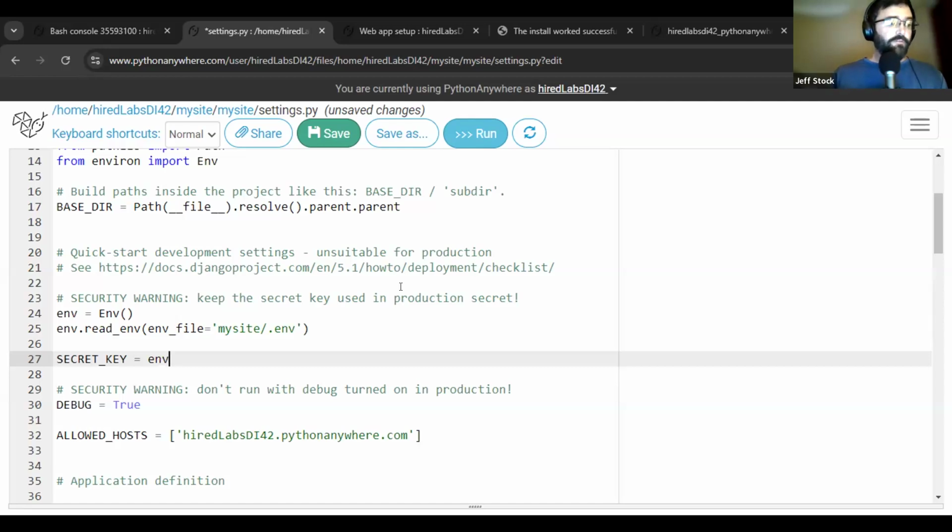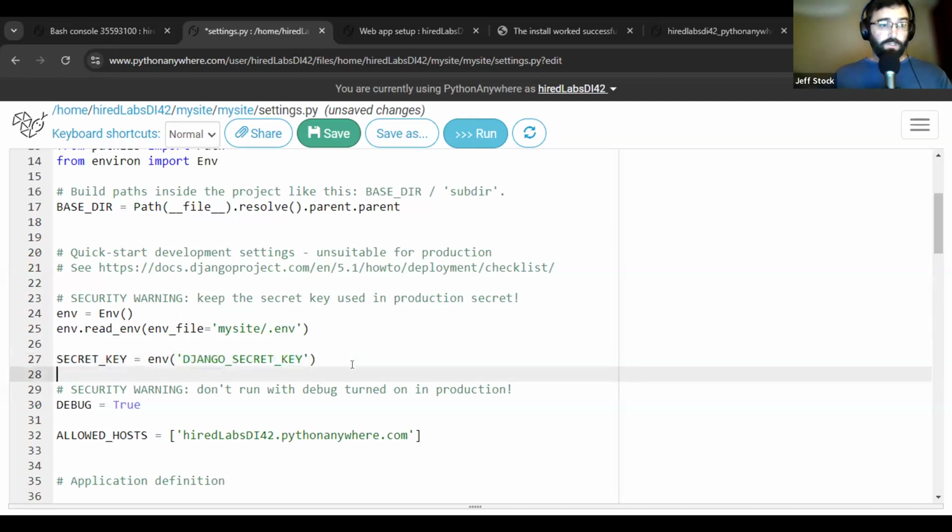And so now that I have our file read into our actual thing, we can access the elements in that file, right? So the way we do that is we just give it the name that we're going to use. And by convention, we use DJANGO_SECRET_KEY. And we call it Django as opposed to just a secret key because you might have a whole bunch of other secret keys in this environment file. You want to make sure that this is the one that you're using for Django, right? So DJANGO_SECRET_KEY. So the way we do this is env, and then in parentheses, the name as a string of the variable that you're going to want to use.